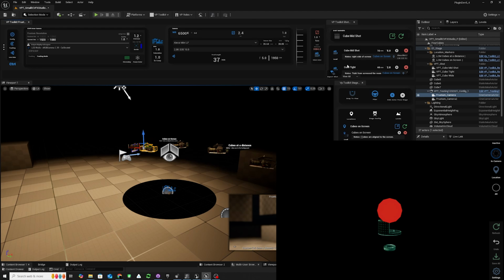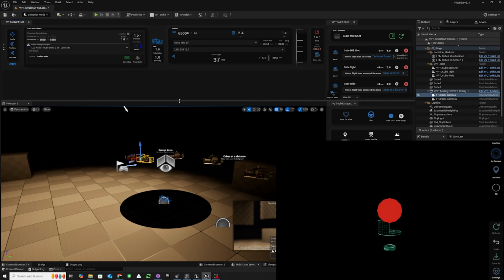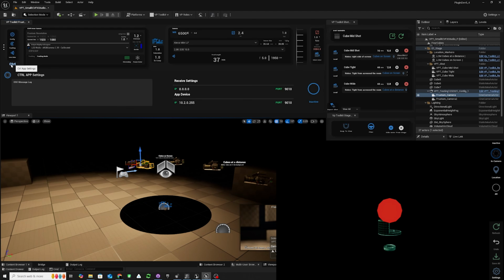You'll want to make sure that all of the widgets are running to access all of the features because it uses logic from different widgets. You can go up to the top here and run each of the different VP Toolkit widgets. So first off, I'm going to just drag this down so I've got a little more room where the menu will show up. And if you click on the Control App settings, this menu will pop up.